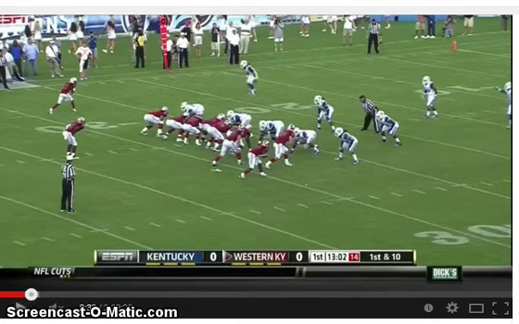Now notice again here, now they're in a bunch formation. Our Mike has, again, got the dual responsibility here and there.